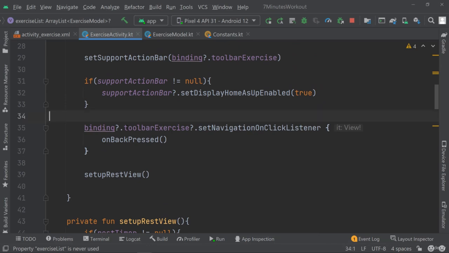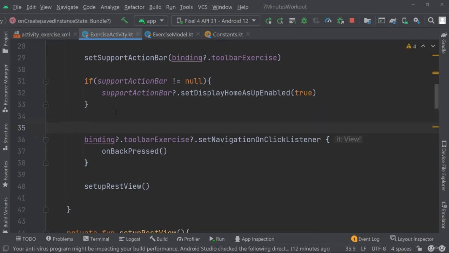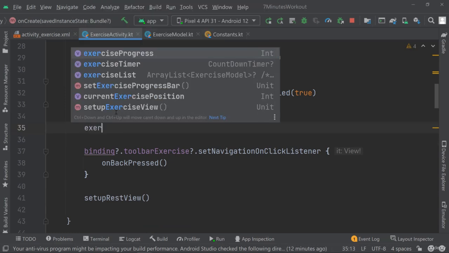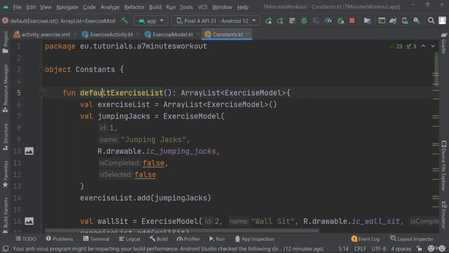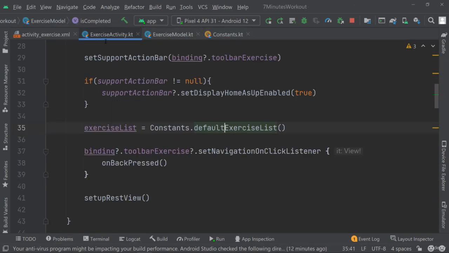Okay, now that we have that, we can get this exercise list and initialize it in our onCreate method. So let's go ahead and do that. We can do it in here. So let's just say exercise list is going to be Constants.defaultExerciseList. And this method, of course, will now return the default exercise list, which will be the exercise list with all of the exercises. So you see there's a pattern here with constants. It's really cool. We basically did the same thing with our quiz app, right? If you recall. So that really helps us out here.